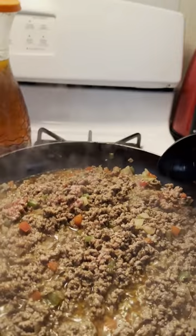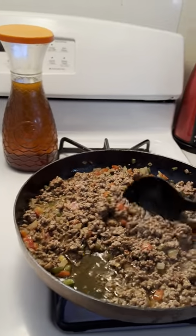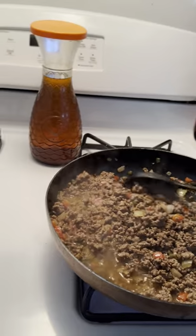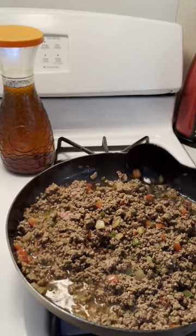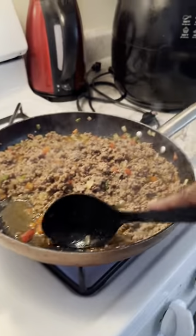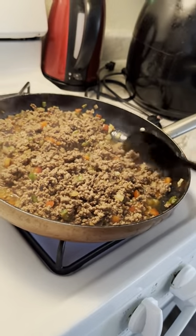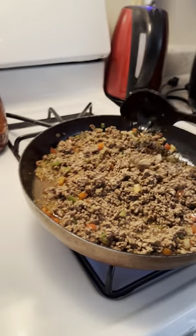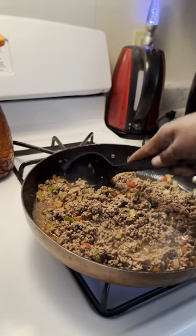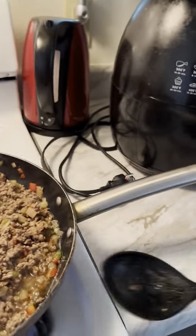When my hamburger meat is almost done, that's when I'm gonna add my tomato. You can't add them now. What is it looking like? I'm gonna drain it, and then I'm gonna add my tomato and my sauce and my tomato paste and all that. Let it just do its thing, cover it while the noodles are cooking. Then get my garlic bread out. I was gonna get garlic sticks, but forget it. I'm gonna do my garlic bread.